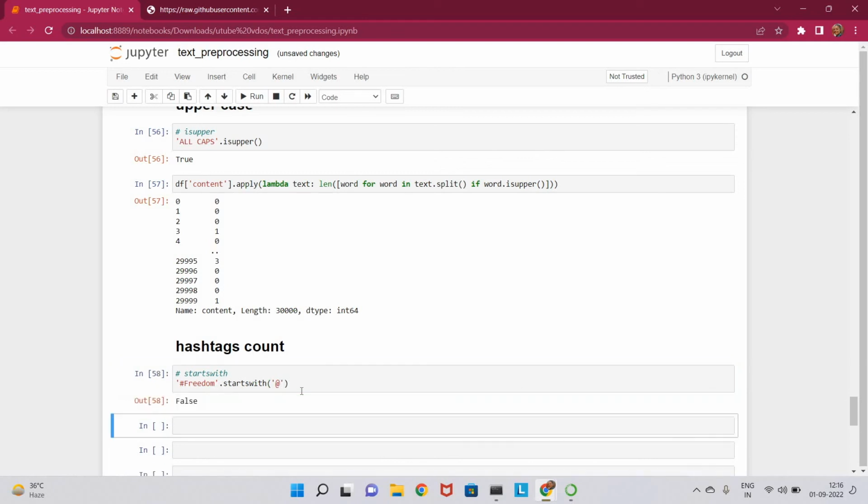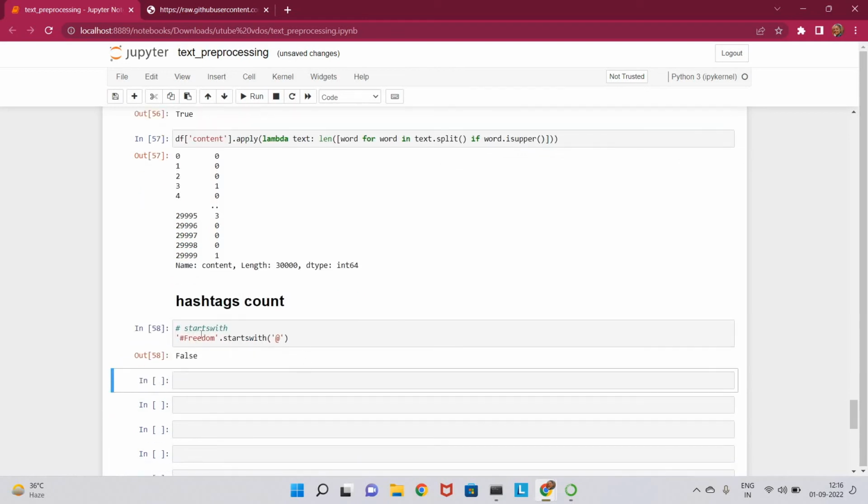If we run it, it returns false because this particular string is not starting with at the rate. And if I pass hash to it, then it returns true.